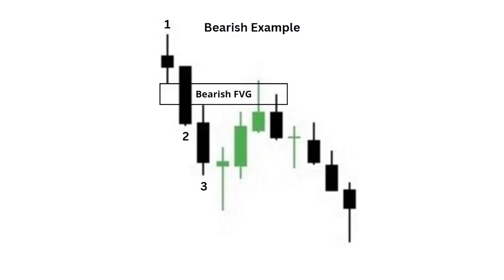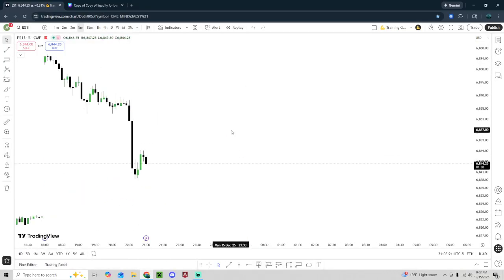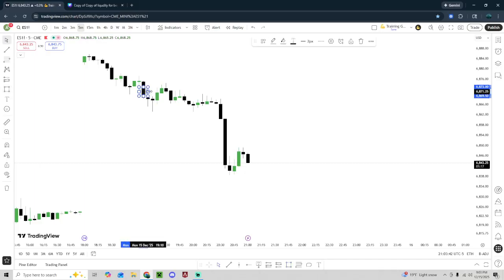It's a 3 candlestick pattern. It's very easy to understand. It's very easy to see. In fact, I'll even go to a live market, which is today, and show you live what these fair value gaps look like. And look at this right here. Today's Monday. It's currently 9 o'clock at night where I got the urge to make this video. So right here, I don't really know too much military time, but what's the hour now? So it's 3 hours ago. So around 6 o'clock, a fair value gap was formed right here.